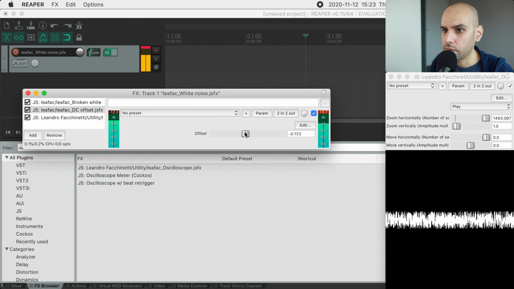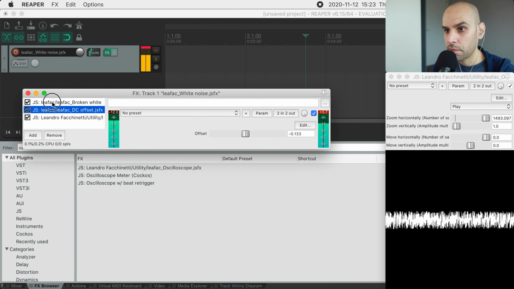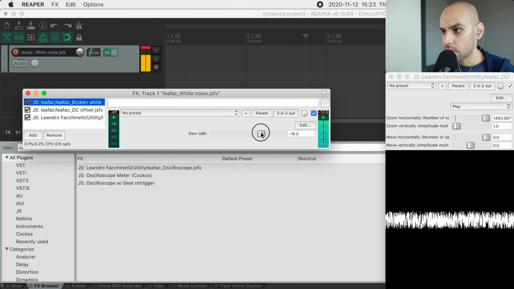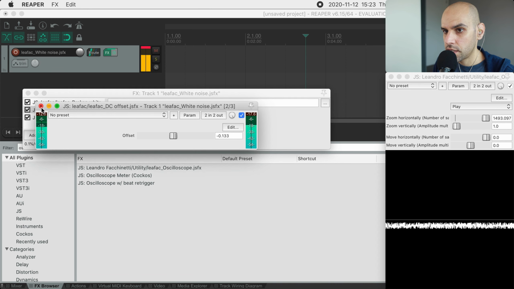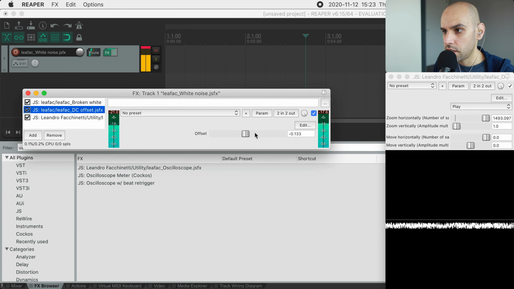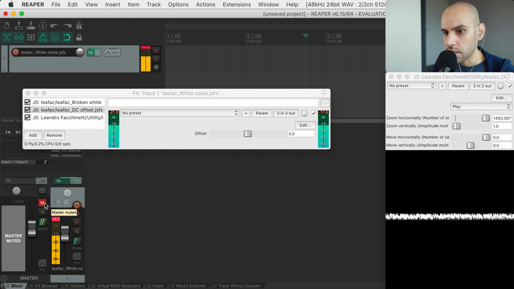The DC offset is working, but I want to hear the effect that it has on the audio because honestly, I have no idea what it does acoustically. I don't know if it changes what you hear. So I'm going to put in the headphones now, and I am going to make sure that this is very quiet. And I'm going to disable the DC offset by doing this. And now I can come here to the mixer and listen to this.